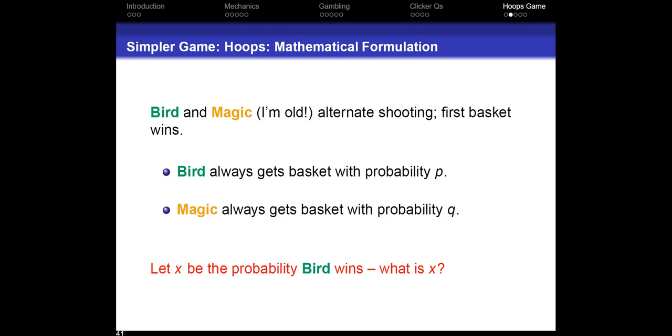Just like when you're doing calculus, if I give you little f, what is its antiderivative? Big F. And that way, we've just done this as a convention, so we know that there's an association between them. So let's let X be the probability Bird wins. What is X? One of the main themes in probability is we break things into cases. And if the cases are mutually exclusive and exhaustive, if they cover all the possibilities, then if we just sum what happens in each one, we know what goes on. What is the probability Bird wins on his first shot? P. What is the probability Bird wins on his second shot?